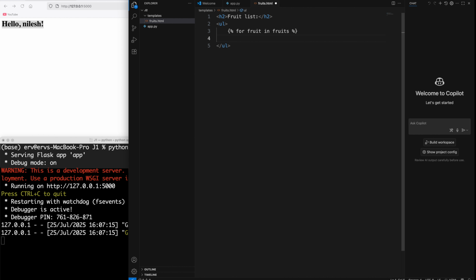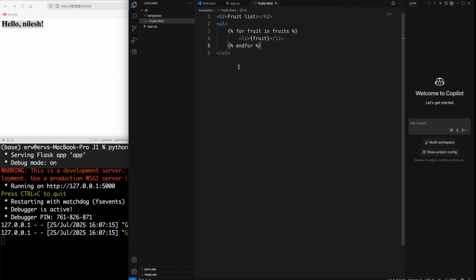And then inside of this is going to be our inner block for the for loop, and so we manually have to press the tab. Again here this is going to be a list, so I'm going to put list item, and there is the closing angle bracket. Inside this, what we are going to print is simply the fruit, the value whatever is there in this variable fruit in each of the iterations. And as soon as the for loop ends, we are going to signal that with this angle bracket percent, and here we'll say end for.